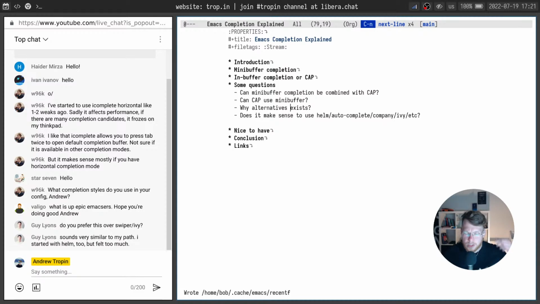All the features I mentioned above, like completion at point functions, completion styles, completing-read, and all other stuff are built in. Some of them appeared relatively recently, just a few years ago. But Helm has existed for much longer, and it implemented such functionality before it appeared in Emacs itself.